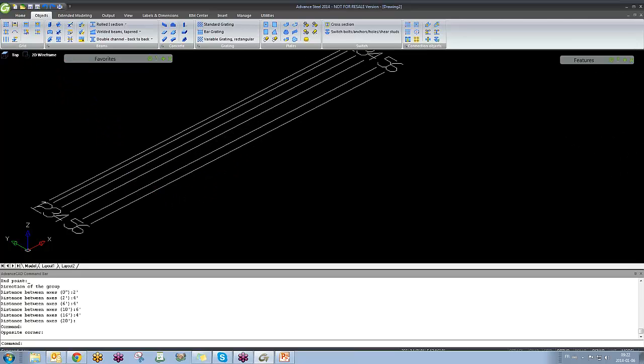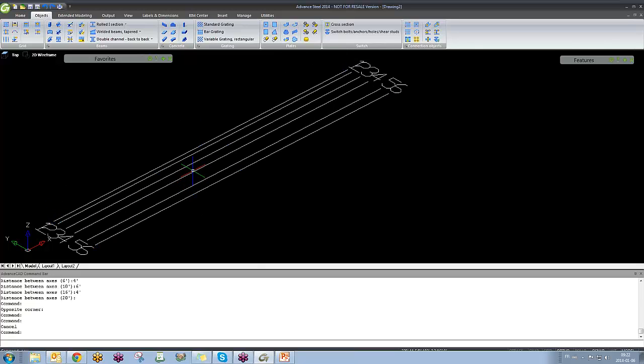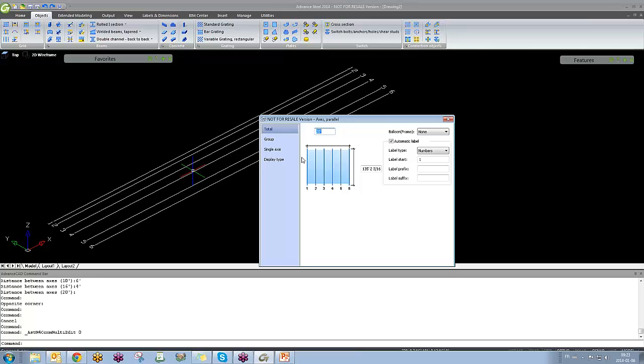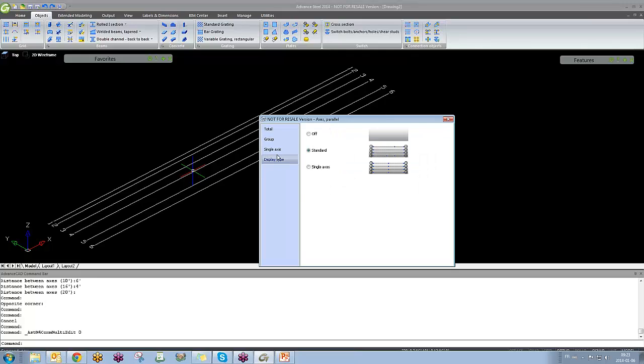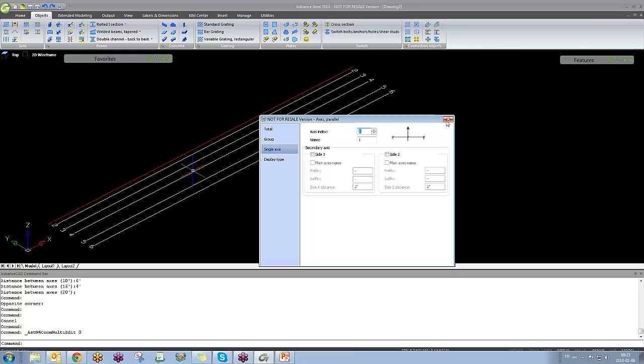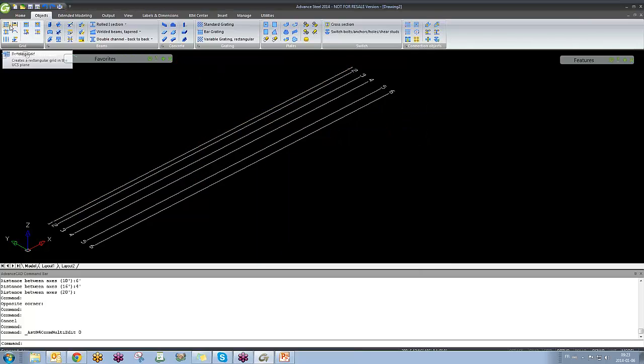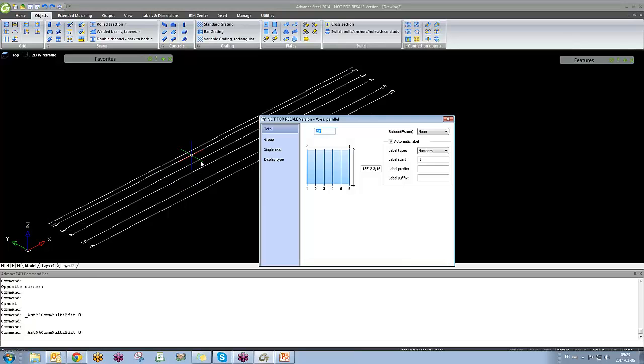Now, does it still put those in a group? Yep, this is a group. When I double click, it's really a group here. It's exactly the same thing, the same dialog box. Instead of the standard, you can control it to what you want.